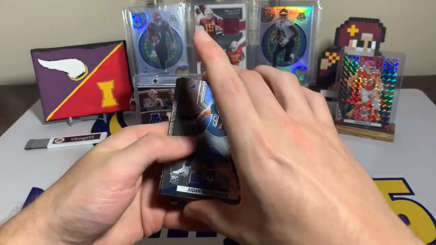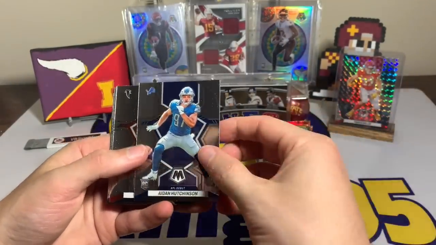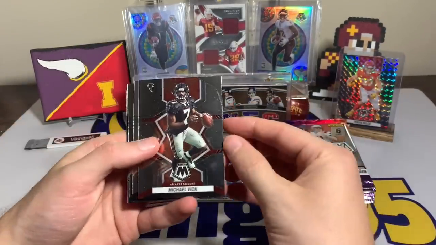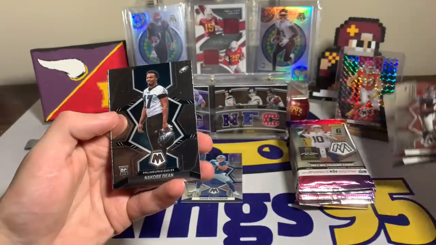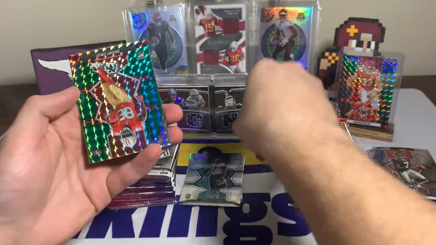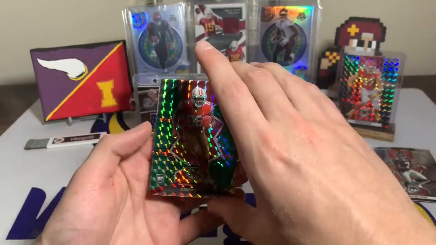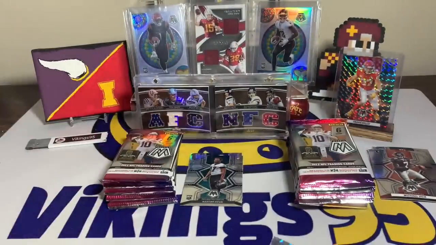And of course, we're doing two boxes. Starting with Aiden Hutchinson, decent rookie to start off. That's the NFL debut. That was why it was the card on the top. Michael Vick, Aaron Rodgers, Zach Wilson, N'Kobe Dean, rookie for the Eagles. A Danny Gray, the wrong rookie 49er, I should say. Danny Gray, rookie green.